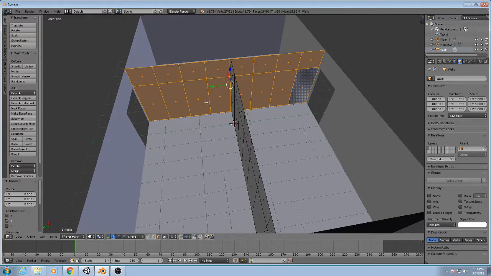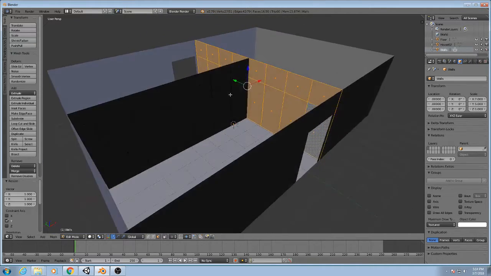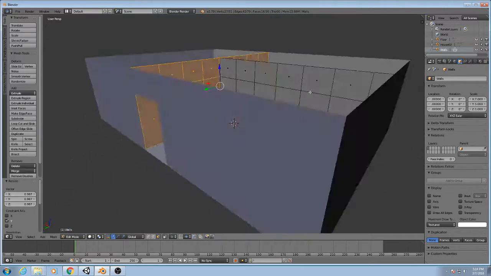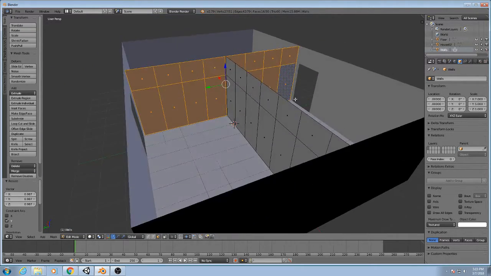Alright, so I'm gonna have to scale it, pressing the S shortcut and X, no, Y. Alright, so Y, and we have to scale it. Let's see, oh, still sticking out. S, Y, now it's not sticking out.